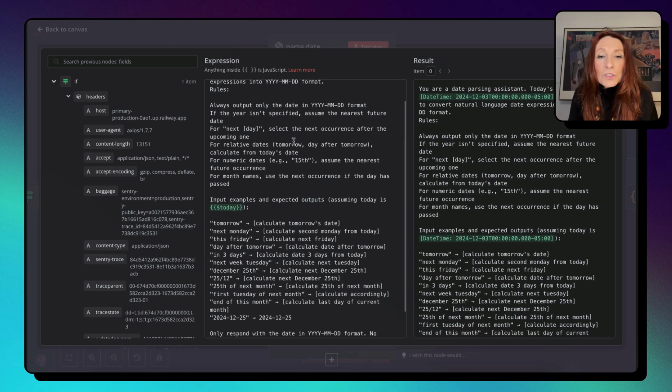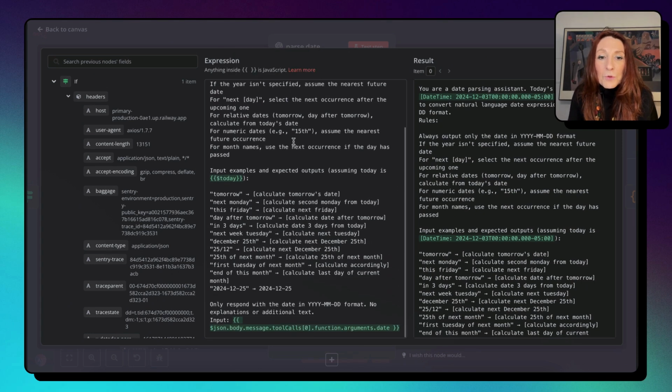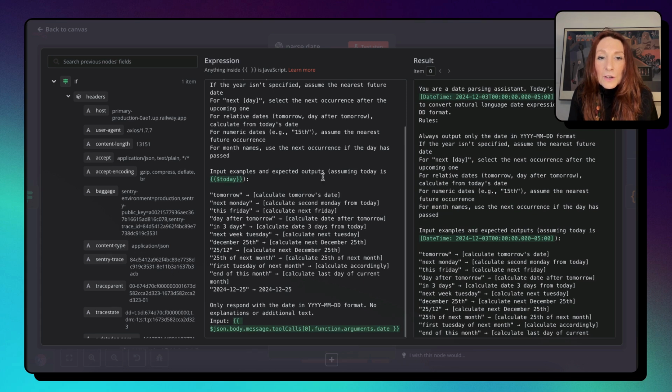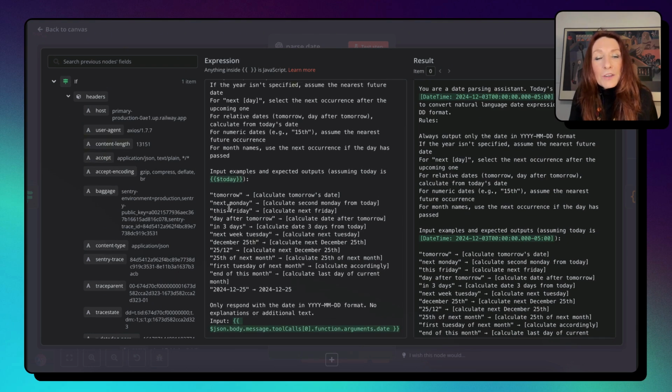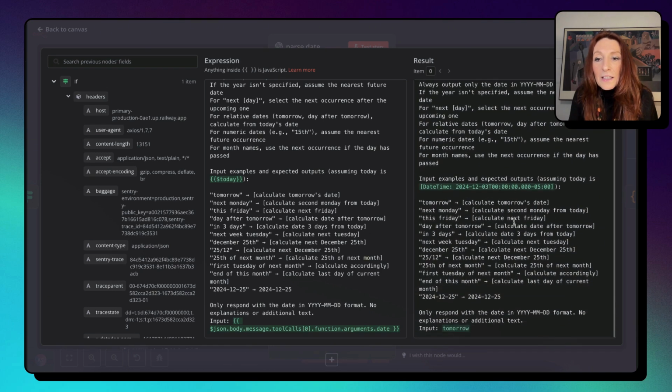I have a prompt with examples that will calculate the date, for example, tomorrow, next Monday, this Friday, etc. And we give it as input the date that we get from the argument here. When we are in expression mode, we can drag and drop the elements from here.